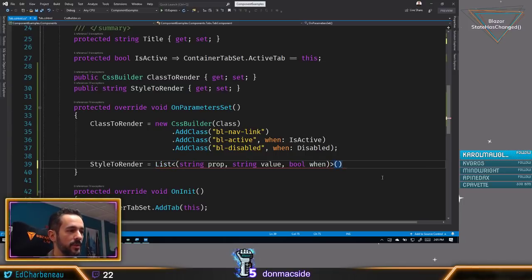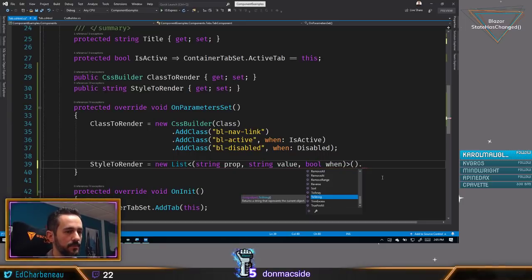So now I have a list of a tuple, and then I would need to convert this to a string. I need to new it up too. So we have the ability to do these things straight from code. I can say, give me a new list, and then I could use LINQ to concatenate these things together.